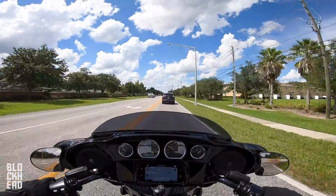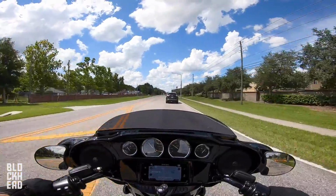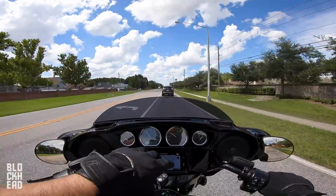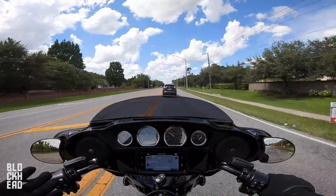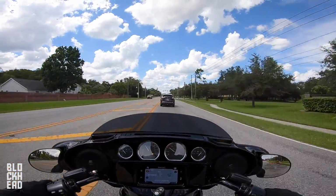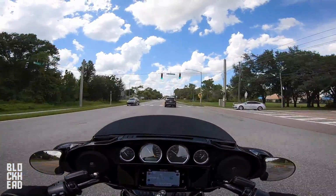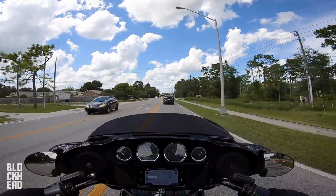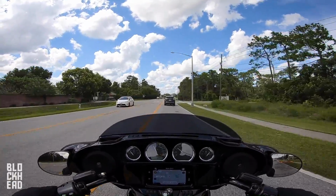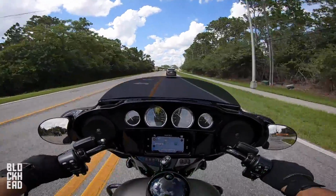I guess the sales numbers are like 1 to 5. So for every 5 of these sold, 1 Road Glide is sold. This is definitely the more popular of the two in the touring line. I'm looking for a 114, and I also already have an S&S Stage 2 cam purchased for the Milwaukee-Eight, which I was going to do in the FXDR, but obviously I'm holding out because I'm trading it in.